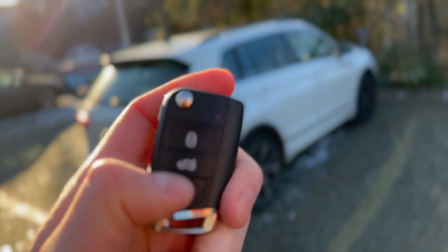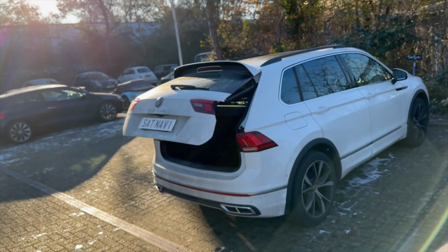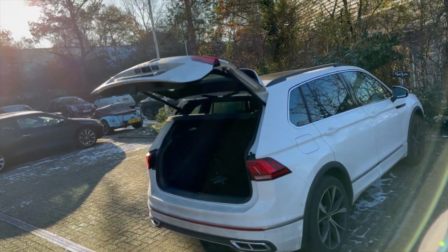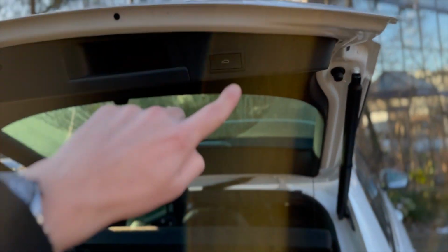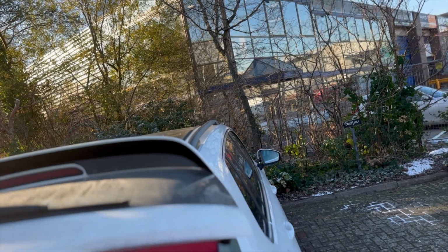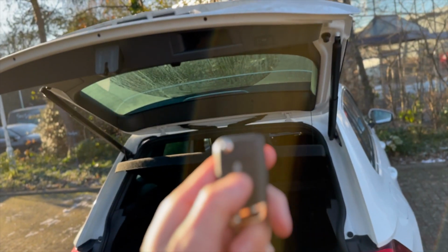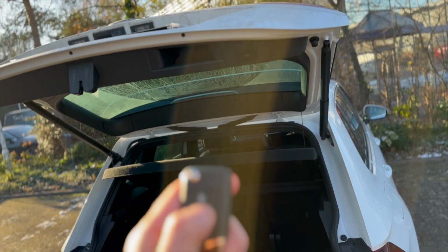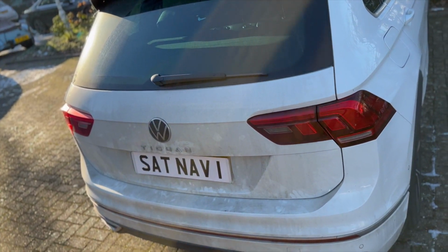I've got it here. And if I press this button, middle button, you'll be able to see the boot is opening. There are two ways to close it. We can either use the button that is now here. We've added that to here, so I can press that and close it. But if I open it back, there you go. I could also use this button on the remote again. If I press that, it's closing the boot again.